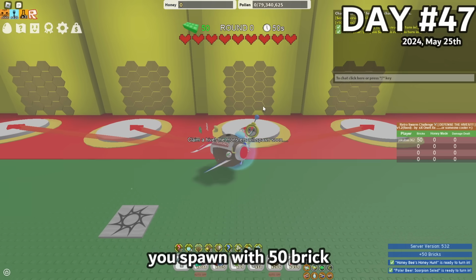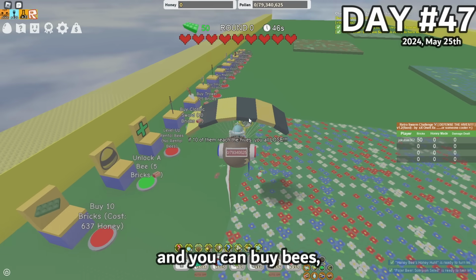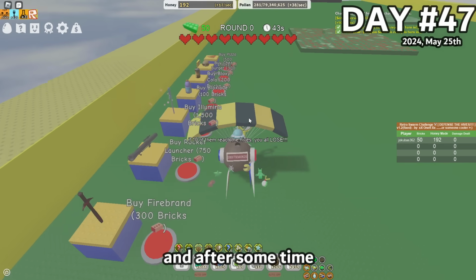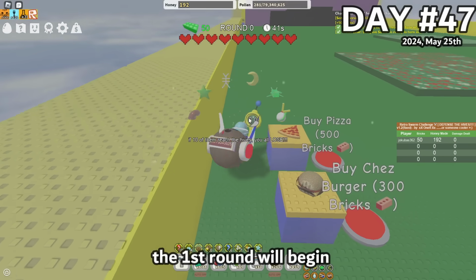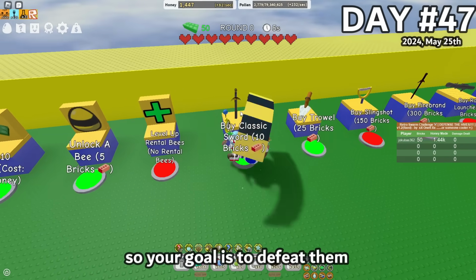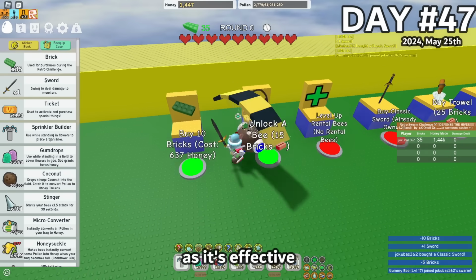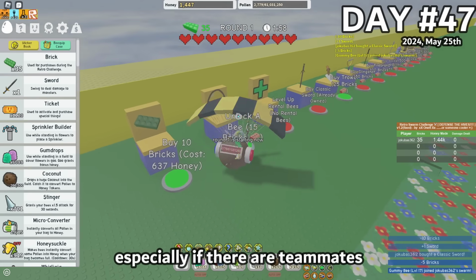You spawn with 50 brick, which is the currency of this mini game. To the right of you there's a shop and you can buy bees, weapons, and damage buffs. And after some time the first round will begin. Zombies along with slimes are going to start spawning, so your goal is to defeat them. And to do that, buy this sword for 10 brick. It's the first thing I recommend anyone to do as it's effective and simple, especially if there are teammates.